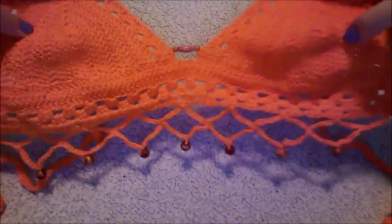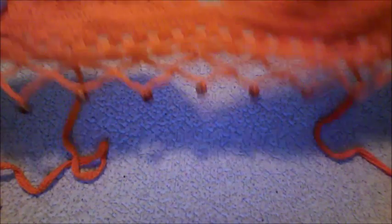Alright guys, so I finished my bikini and I put on all my beads. This is the finished product, and I also added these beads in the middle too to give it a little more zazz and make it look fancy.